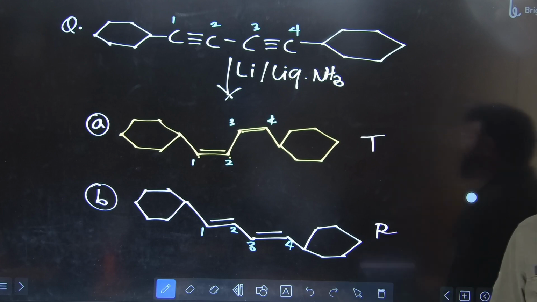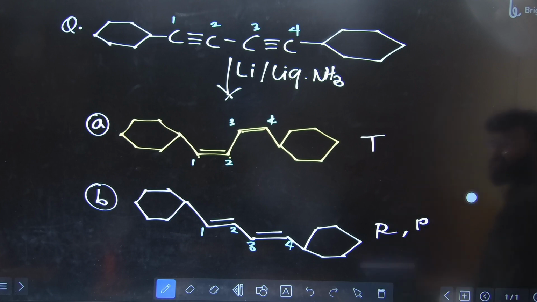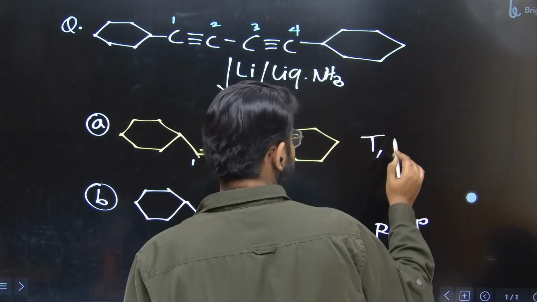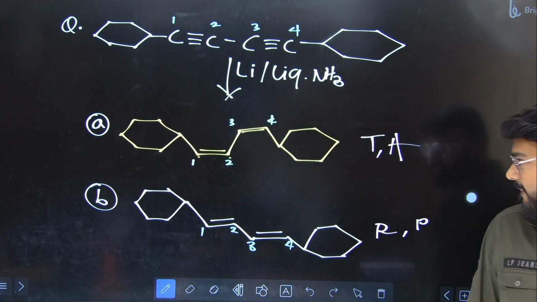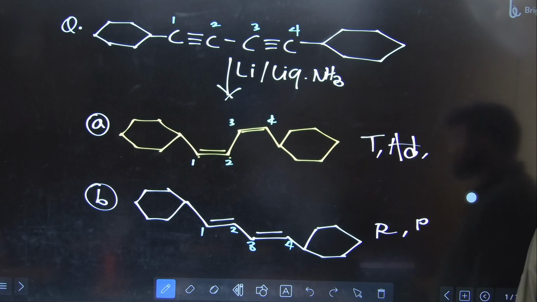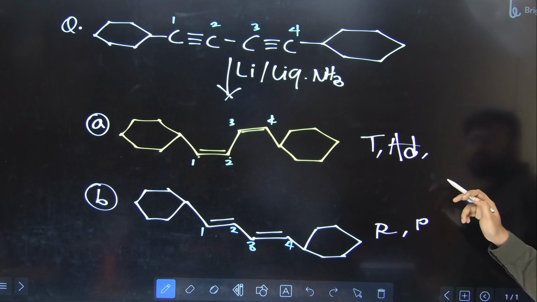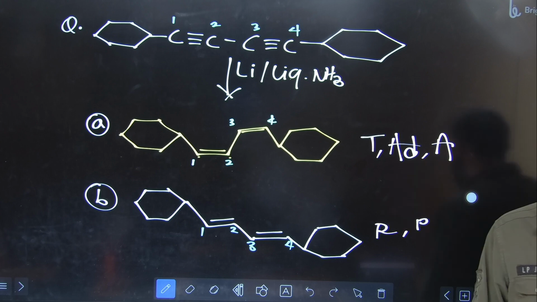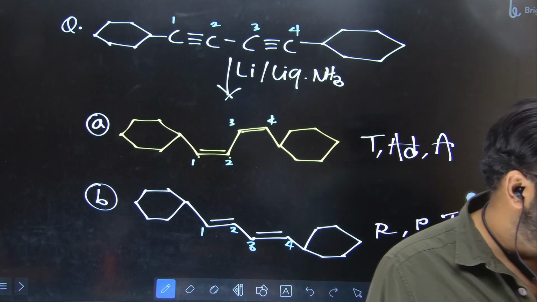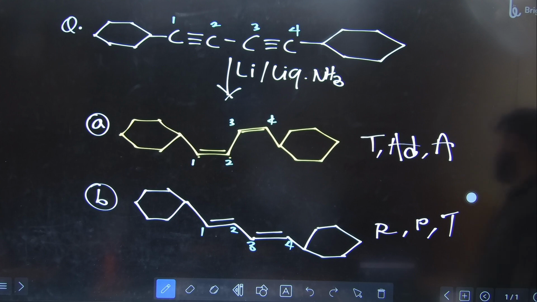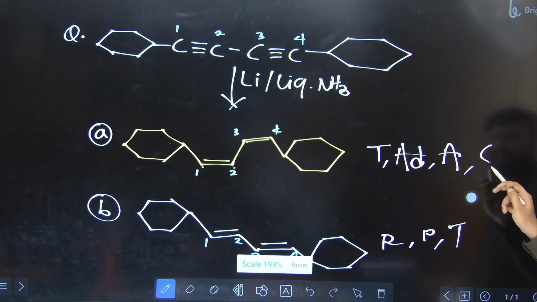Pranav, what is your vote? Who is the trans form? A or B? B. Okay. So Pranav also says B. And Advitya? I think it's A. Okay, we are in a very close fight, two versus two. Advitya has said A. Ananya, what is your answer? Sir, I think it's A. Ananya says A. Tanuj, what is your answer? B. Now tell me one thing. Is it boys versus girls happening? Shreya, what is your answer? A. Shreya is saying A.